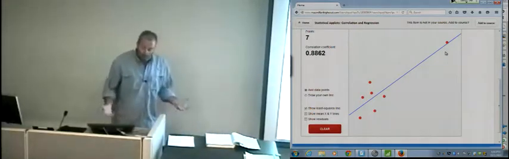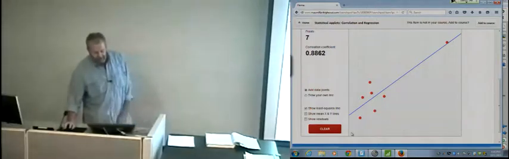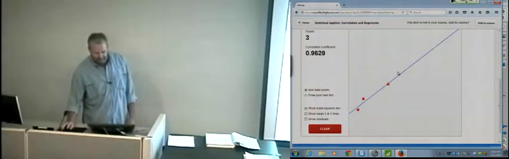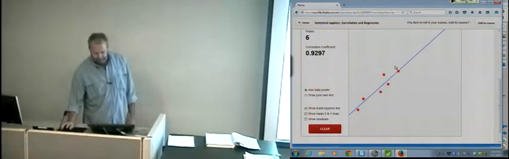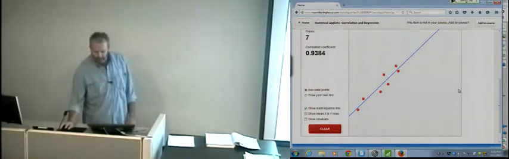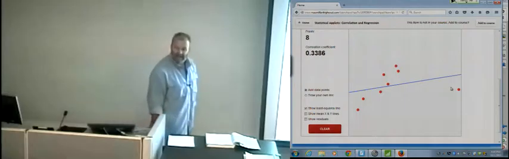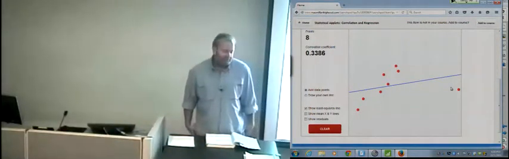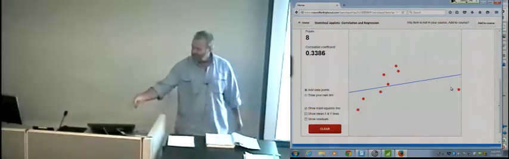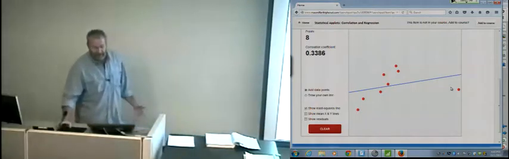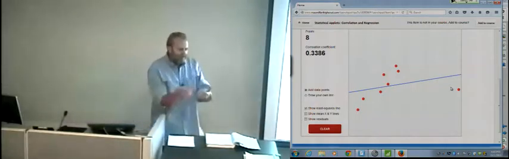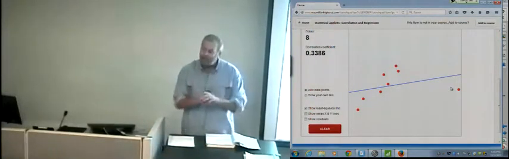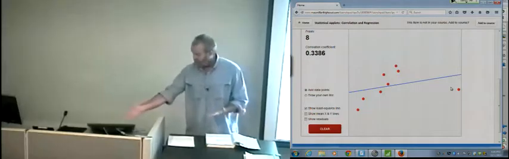Now, what you're going to see, and the way we usually ask these kinds of questions, is we give you one that looks like this. And then we stick a point out there. And we ask, you see that point to the right there? Is that influential for the regression line? Well, yeah, it is. You just saw me move it a bunch. Now, if you're calculating it, like you take that point out or you put that point in, you understand the slope and everything changes a bunch on your line, right?